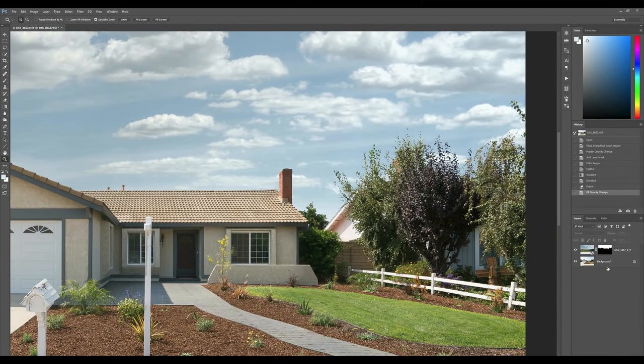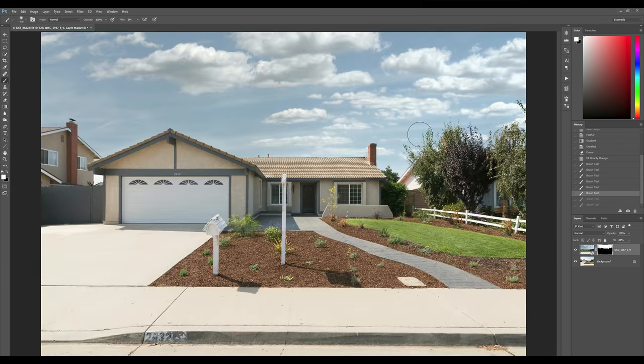So what you can do is go back over here and select your brush tool. I hit B for brush, and I'm going to put the flow real low, about 3%. And I'm just going to go in here and just dot it. Boop, boop, boop, boop, boop, boom. And that was it. I just dotted it real quick, before and after. Now, a little bit of that got on that tree. I'm not too worried about it, but you can do that to your heart's content.